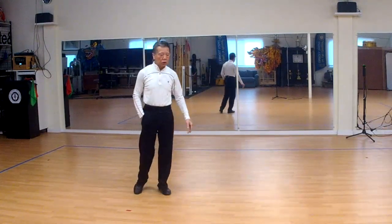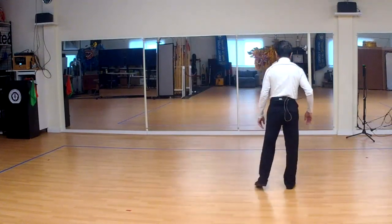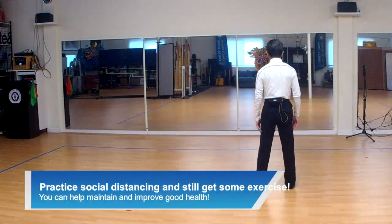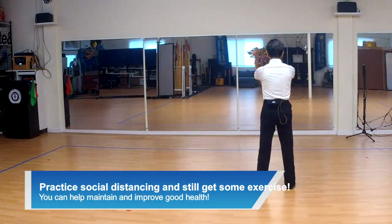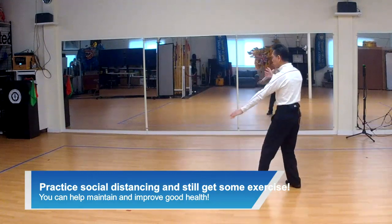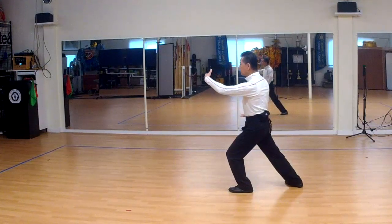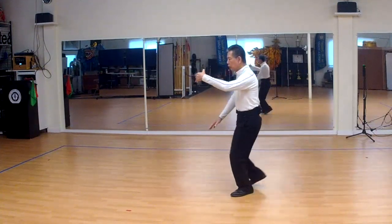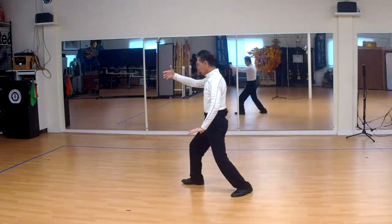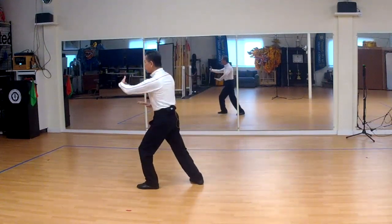Now I'm going to go through the sequence for the people that know this so that they'll get that portion of the workout. Okay, so we're going to start off. Okay, preparation. As I said, we're moving along and parallel to the mirror. So this is part the horse's mane. It's done 3 times. And hold the ball to part the horse's mane.